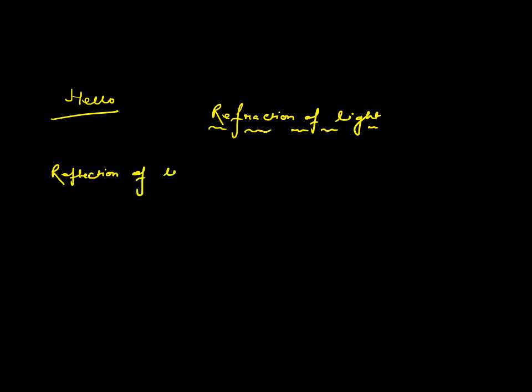Again, I am here with a new lesson for you all, and the new lesson that we are going to talk about today is refraction of light. In your last classes, like in class 7, you have learnt about reflection of light. Refraction of light is altogether different from reflection, where in reflection you were learning about the bouncing of light from a surface.